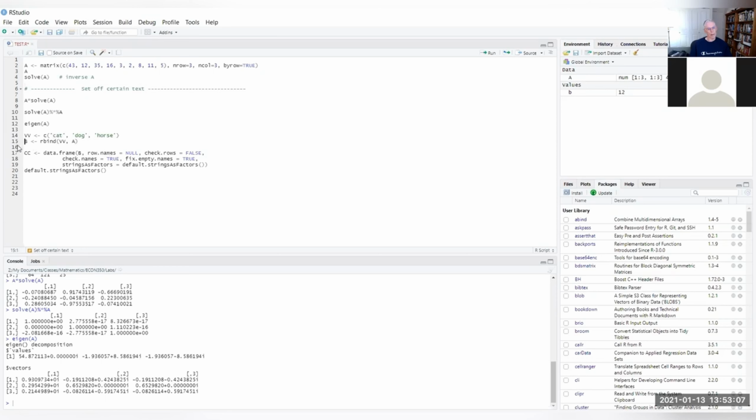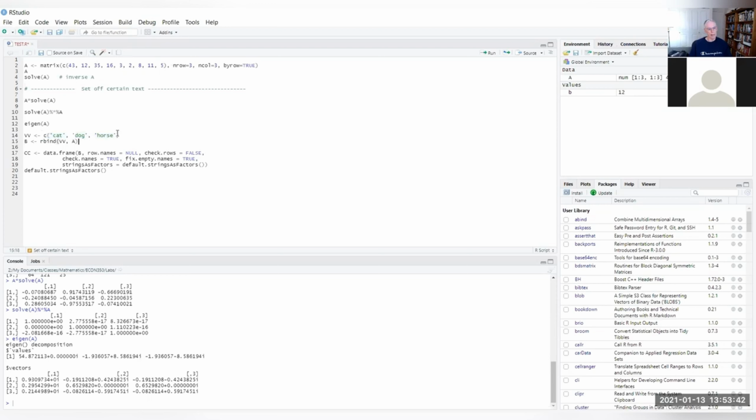And then I'm going to create a matrix B, which is going to take matrix A and put VV above it. This is called row binding, and concatenating is the term we use for concatenating vectors and matrices. So you have a matrix down here and you're putting a row above it. So it has to be that this has 3 elements in it because we have a 3 by 3 matrix.